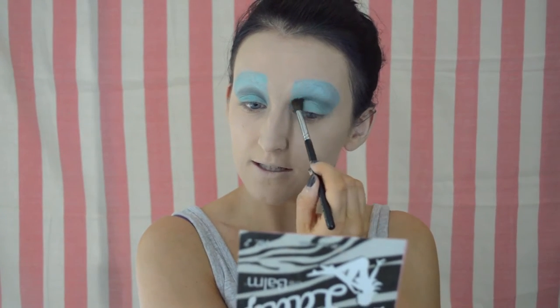And then I'm gonna take my Zoeva 228 crease brush and just buff that out.